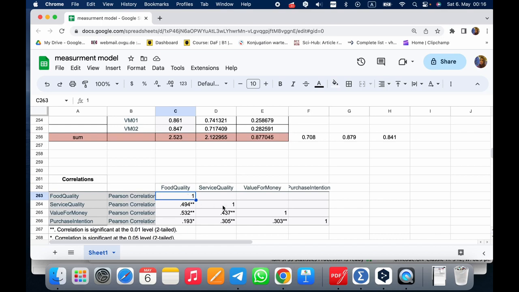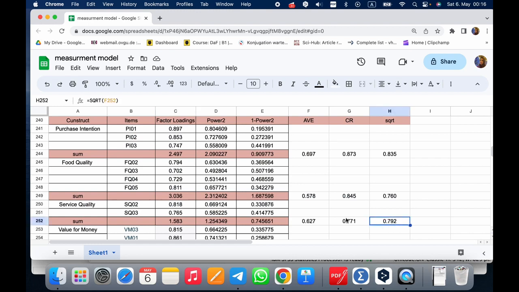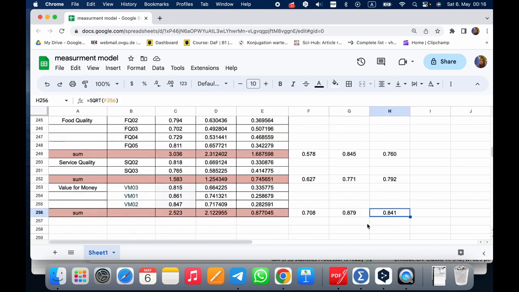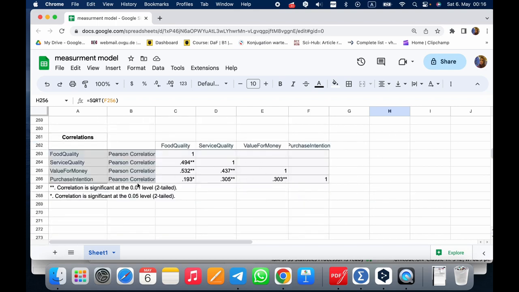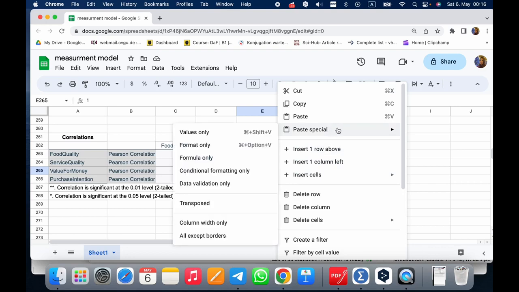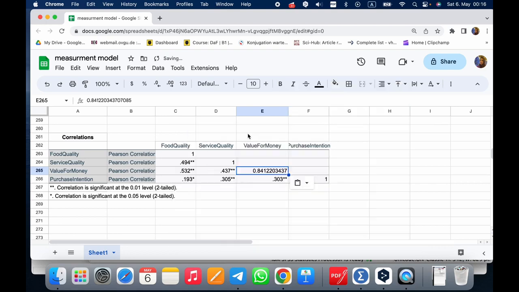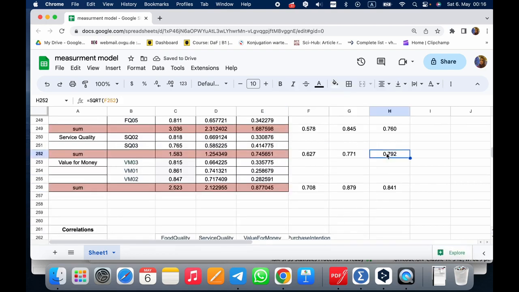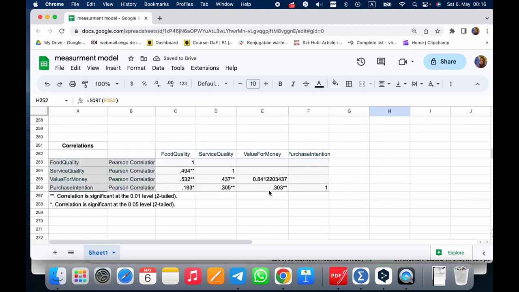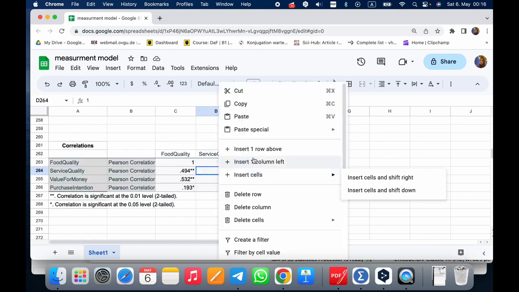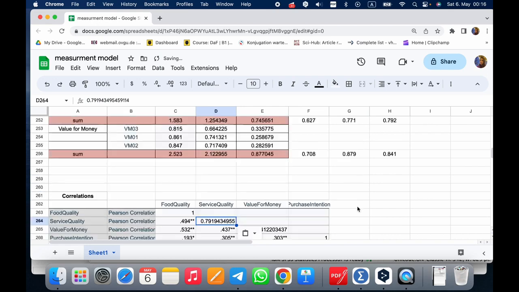But the thing is, I have to replace this 1 with the square root values, with these numbers. So for example, here is for value for money. I replace it here, value for money. Here is for service quality. I replace it for service quality.